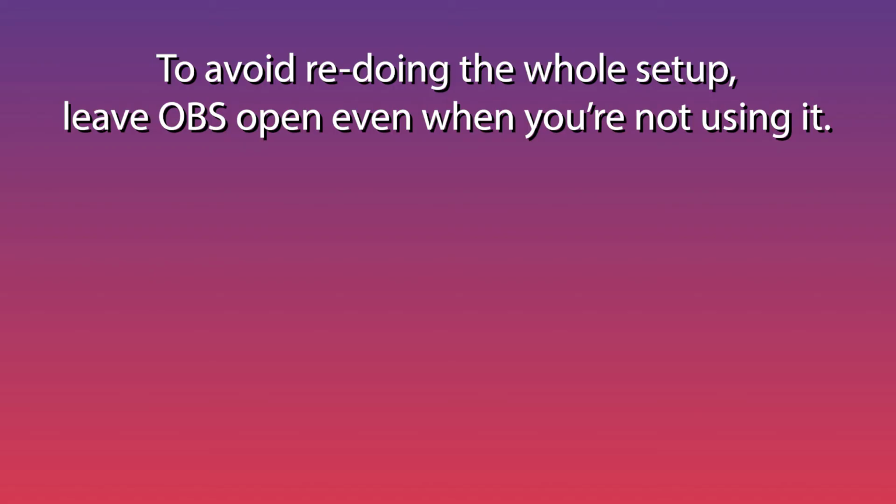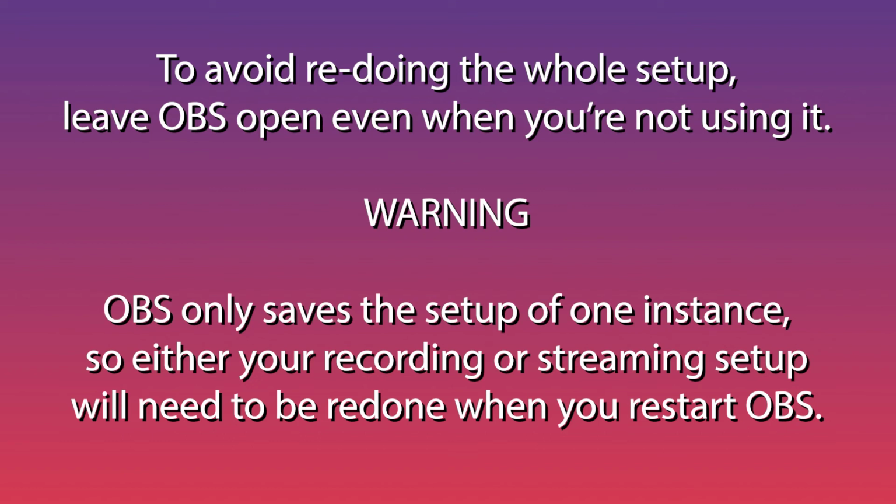I get this is a complicated setup that you don't want to do every time, so I recommend leaving both instances of OBS open in the background even when you're not using them. If you insist on closing them, make sure your setup is proper before you do it again, as OBS only saves the settings of one instance, meaning either your streaming or recording could be on different settings when you open it again. As proof that it works well, here's both the recording and streaming of different games I played while streaming.